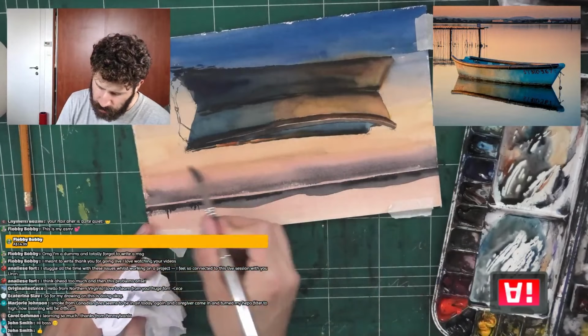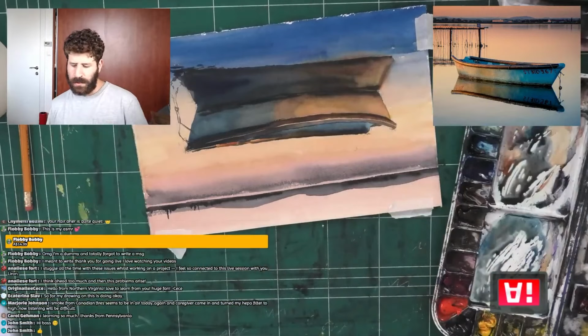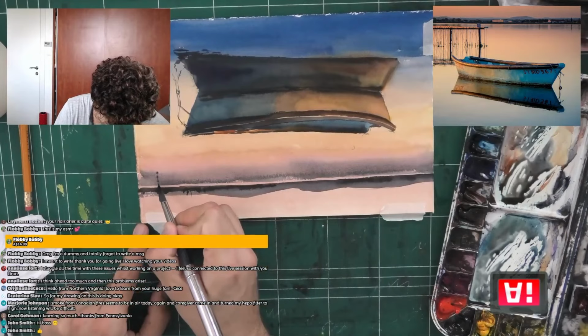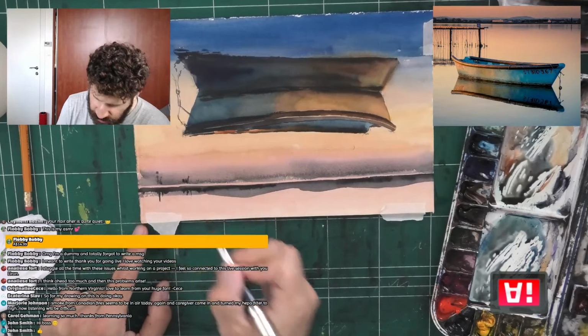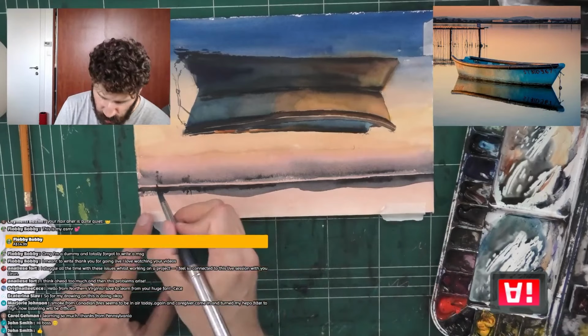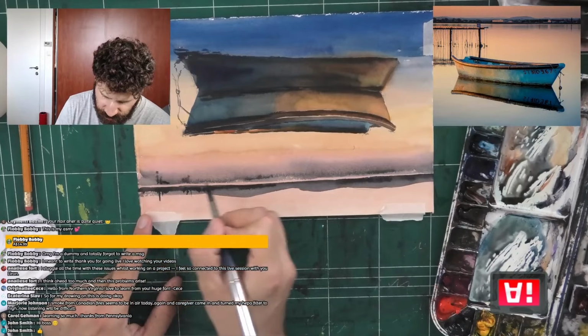There we go. And then while it's still a little wet, I'm gonna pour in some of these very obvious specific reflections. See? For some of the taller details, trees, these are really visible. You can do that also in these kinds of placements where it just feels a little darker, you know. And that will hopefully read as a proper reflection. Once we flip it over, then we'll know, you know. Till then, we're in the dark.